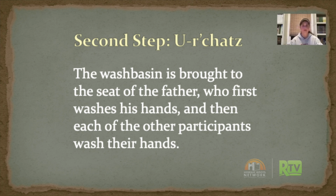And it's not to get your hands clean, by the way. It's just part of the step here. And they actually make little cups for this special kind of mini hand washing. You're not going to all jump up and traipse over to the kitchen sink and use the double-sided pitcher at this point. If you have one, it can be something very low key. It might be just a small pitcher at the table with a small bowl to catch the water, or it might be the same bowls that you're going to use for the other hand washing. It's totally up to you how you do that, or even if you do that.